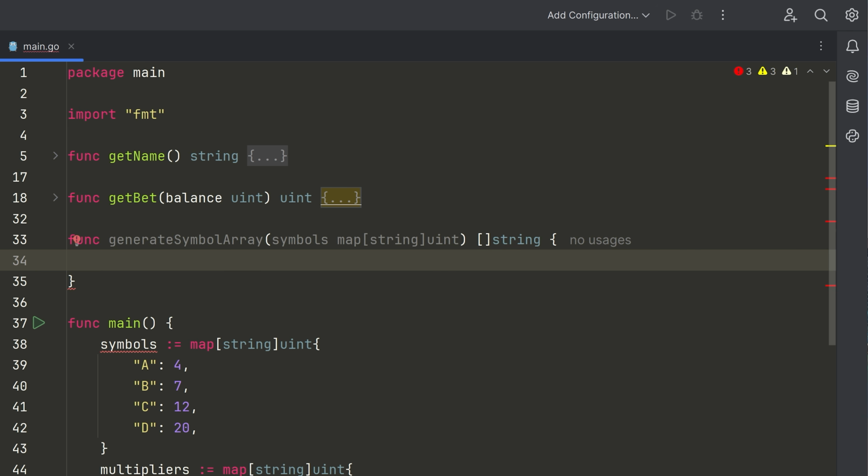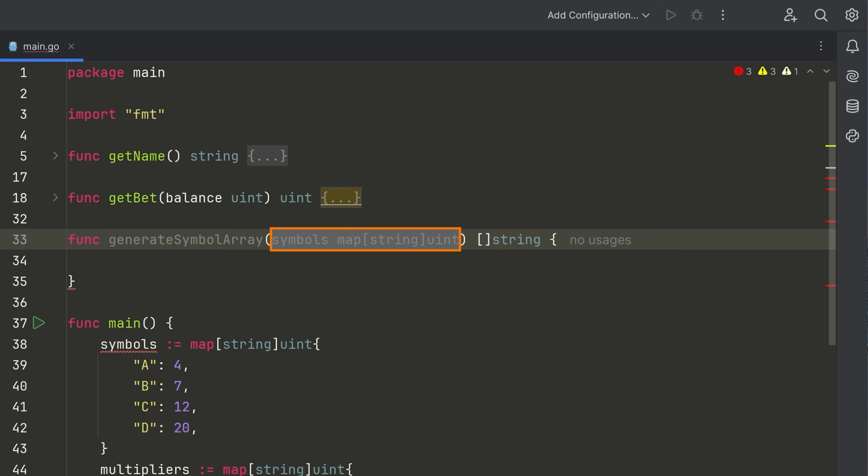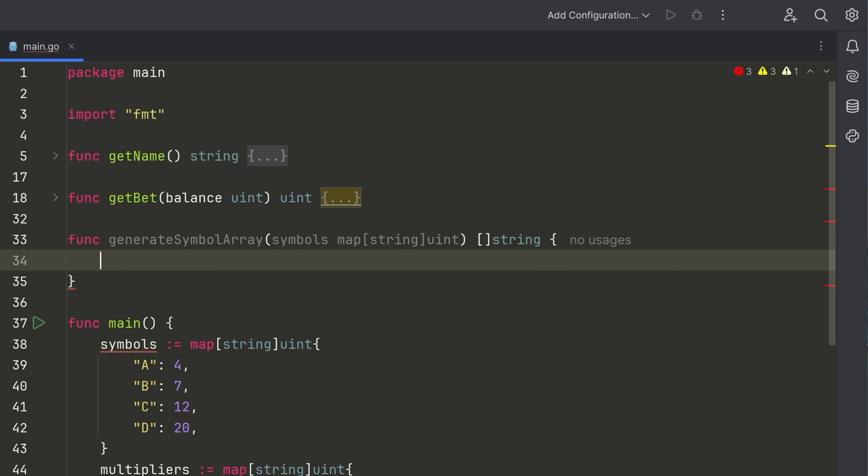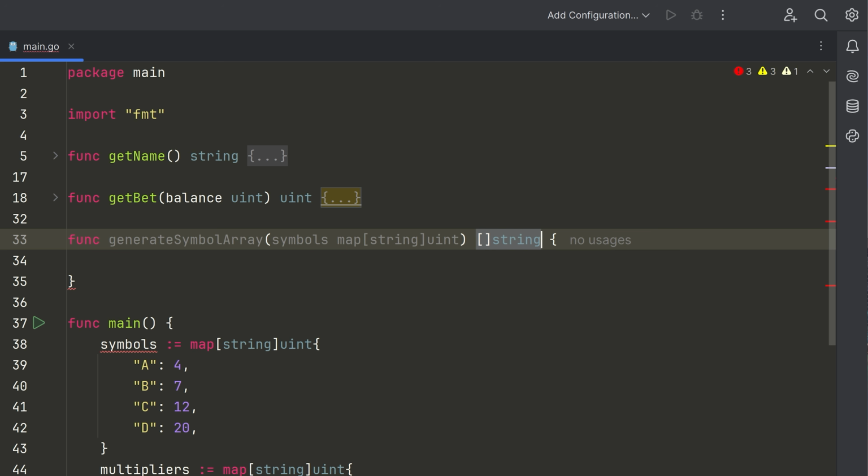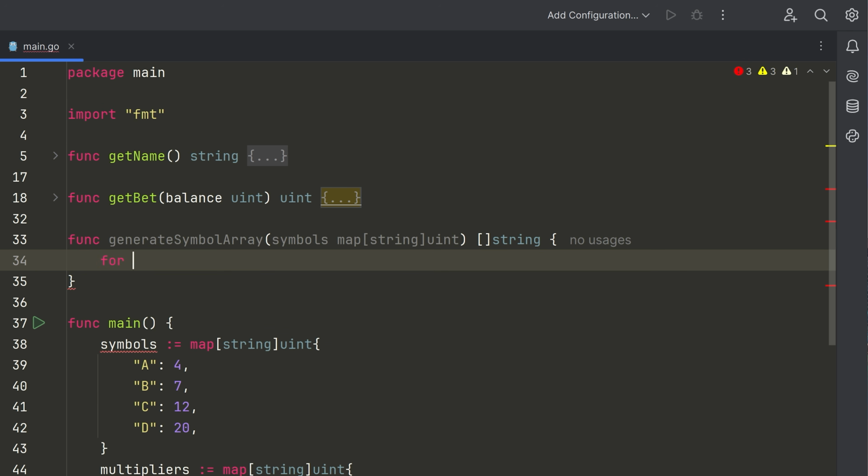So now what we want to do is loop through this symbols map, and fill up this array. So I'm going to show you how you iterate over the map. It's similar to how you iterate over an array. And sorry, I'm going to keep calling it an array. Really, it's a slice. Technically, the correct name here is a slice, but excuse me if I call it an array because that's what I'm usually used to.